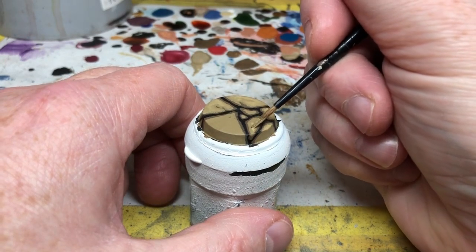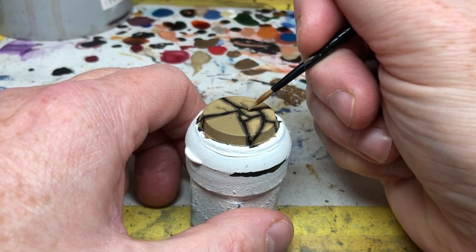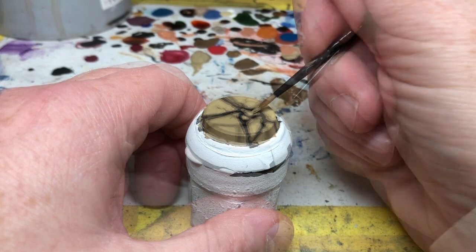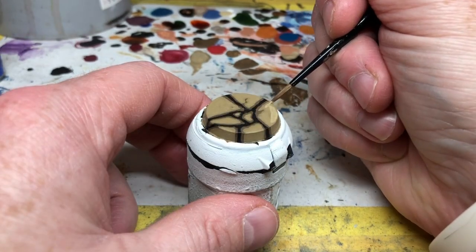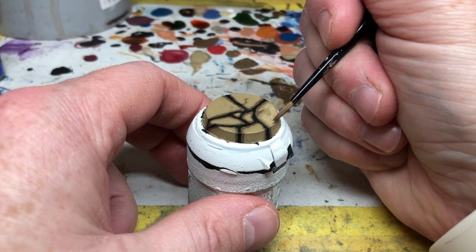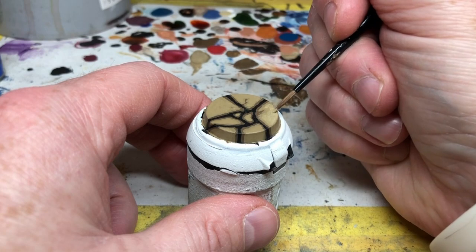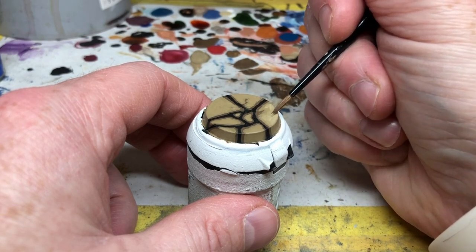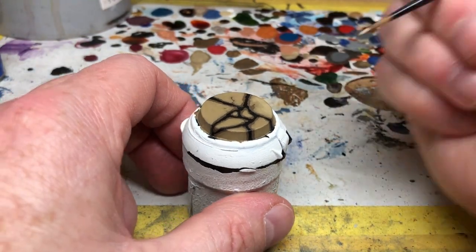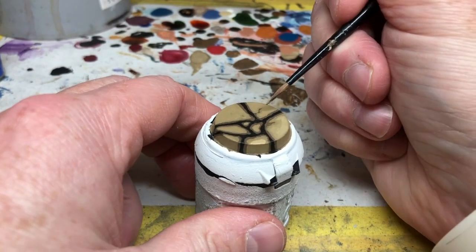Once again, I'm doing two coats of this, keeping it loose, trying to keep some variance in the coloration. And then I'm going to add a little more Screaming Skull to the mix, and I'm going to do exactly the same thing again. Two thin layers, making sure I am always leaving a little bit of the previous layer showing through. And this is the point I stop with the layering, because I know I have a lot of these bases ahead of me, and I really don't want to make them too labour intensive.